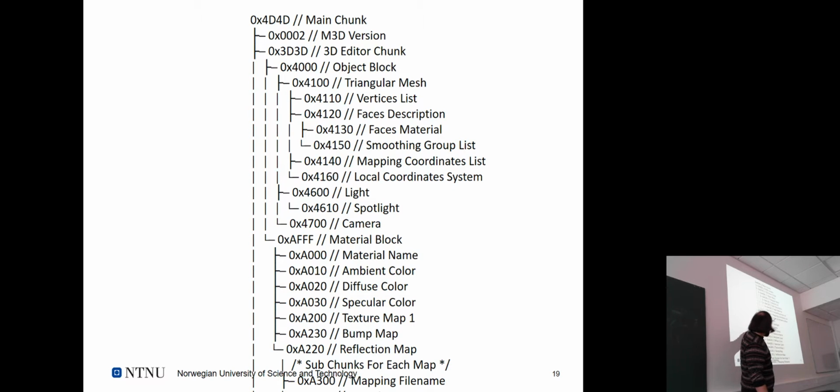Then we have camera, material names, bump map. So it's a very clear order with a very clear hierarchy. And as you can see, it's not very readable and understandable. It's easy to write the loader for OBJ because you know what's there and what each line does and means, while here it's super complicated to write your own loader to deal with all this not very human readable stuff.